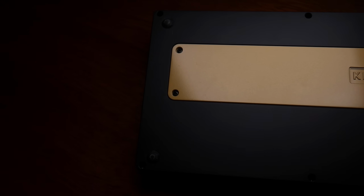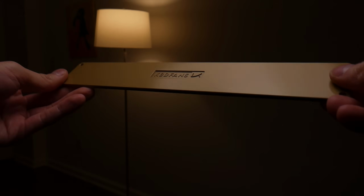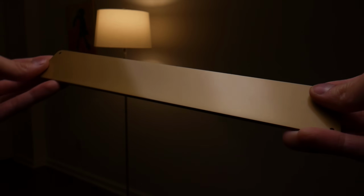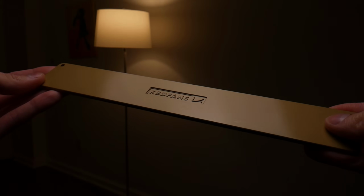On the bottom are 8 small screw holes, 4 rubber bump-on slots, as well as the brass weight. This is a really thin piece that's finished in a more antique look instead of the bright gold that we saw in the 8X Mark II. I think I prefer this finish just because it's a little bit more muted. Honestly, it seems to me that they could have gone without this, but they were probably catering to the crowd that's used to having weights or accents.